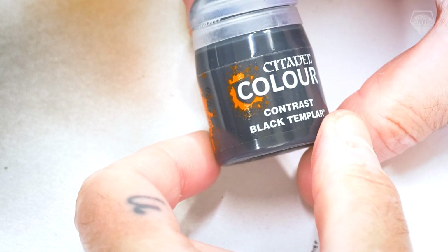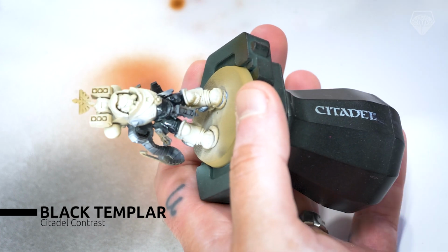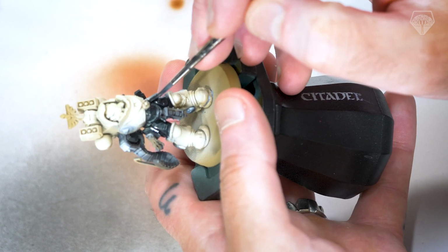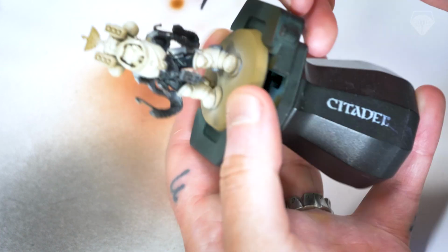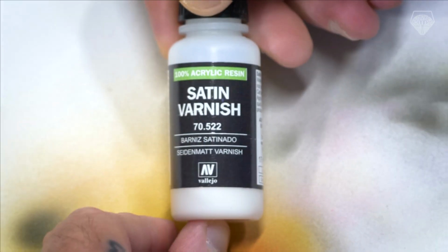Next up, we're going to hit that black. Now, a little bit of a cheat method here. A little bit of thinned down Citadel contrast paint just over the top of that base colour of the black, and where the highlight of the whites hit, it's going to give us the natural highlights on the blacks as well.